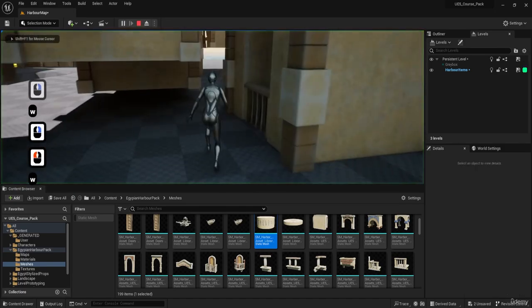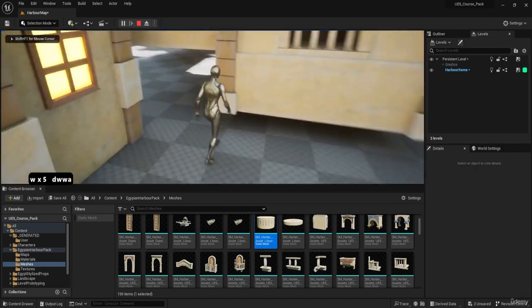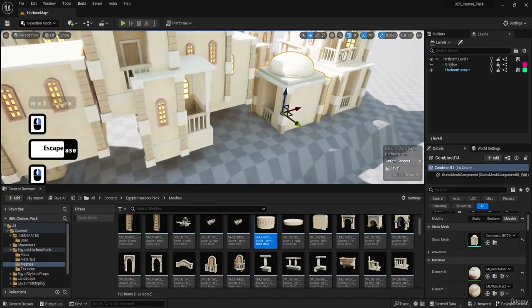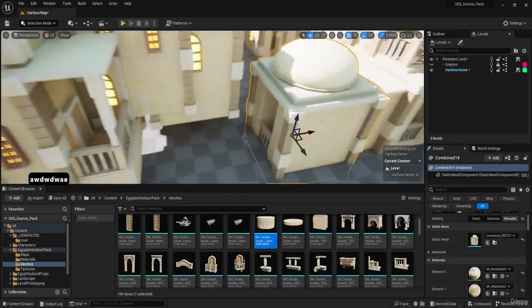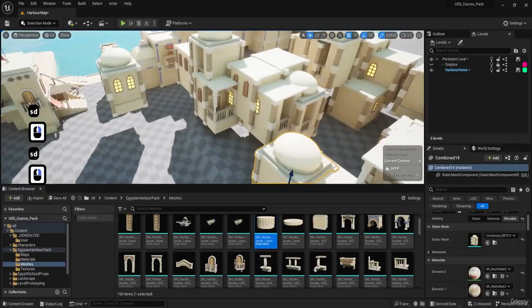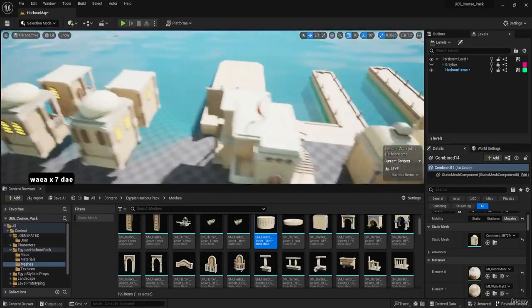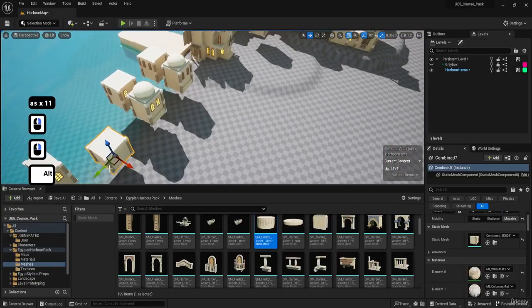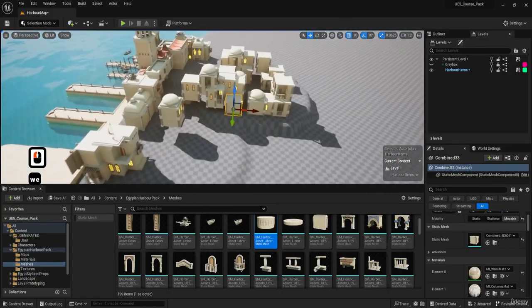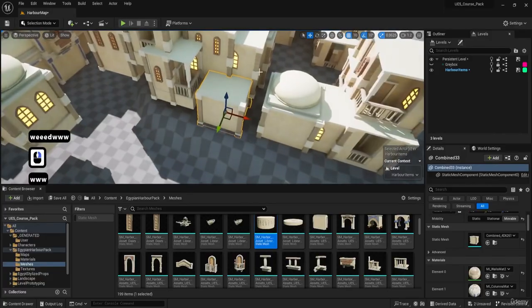Got ourselves a nice area, although I think this will have to be blocked off. The reason being is that we don't want the players to go through the other side. And yeah, let's go ahead and just complete this area over here. I'm going to go ahead and grab, this time, a simple block for the base. I'm going to hold Alt, put it out to the side like so.